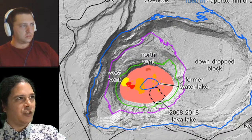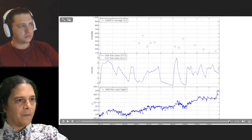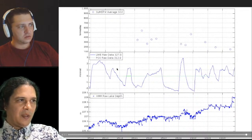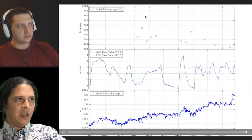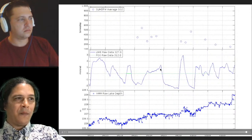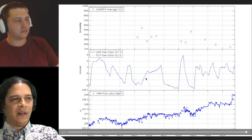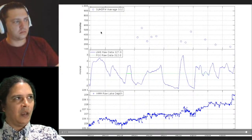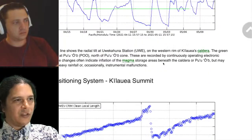That's not to say something couldn't change there, because I do want to turn to the GPS, but I also want to show you one last way to show these plots. I want to show you the SO2 at the top, the tilt in the middle for the 1 month, and the lake depth at the bottom, all next to each other, so you can really see decreasing gas values, an essentially steady background up, but a very variable deflation-inflation tilt record, and a rising lake level, right? What's not being shown here is the lake area, which is reducing over time, and that's following the SO2. So that's a summary of all the signals we're seeing together. And there's our map.